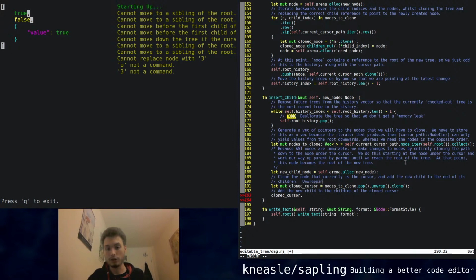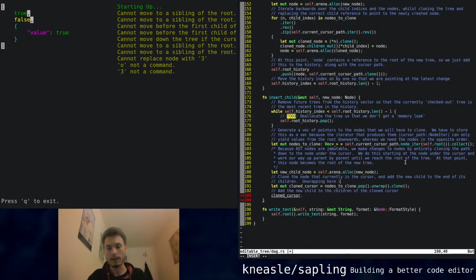So unwrapping should be okay because the node iterator's first node is always the root that you gave it, because this whole line is stepping down from the root downwards. So there's always going to be at least one reference in nodes to clone. Therefore popping will always return a value.